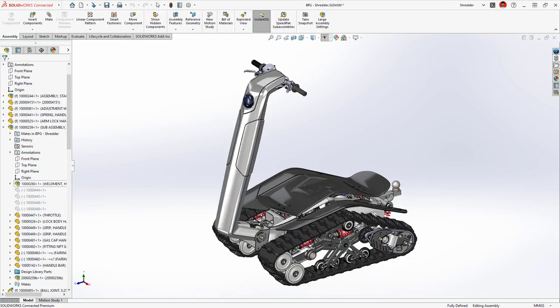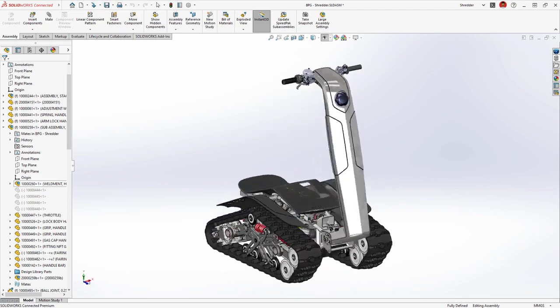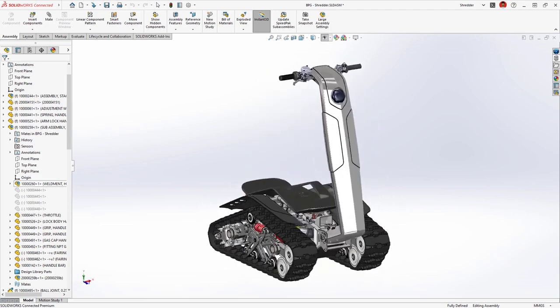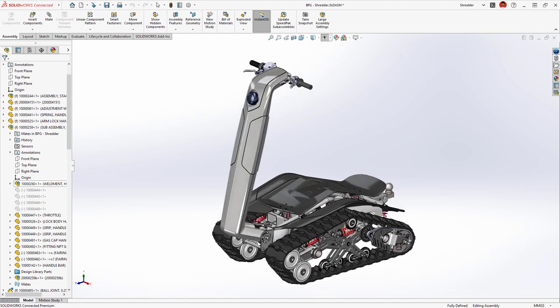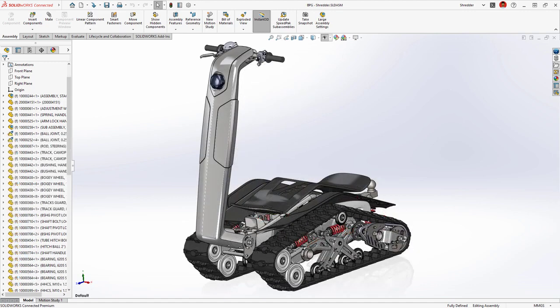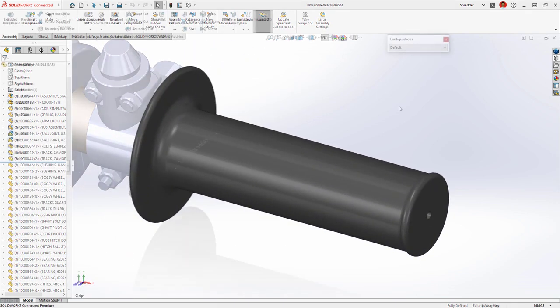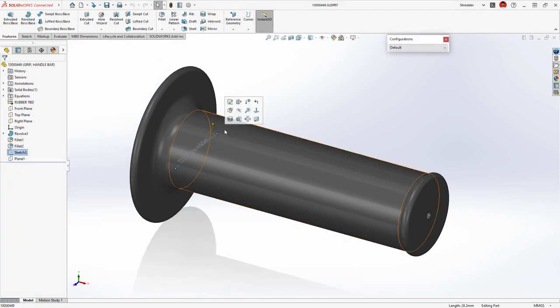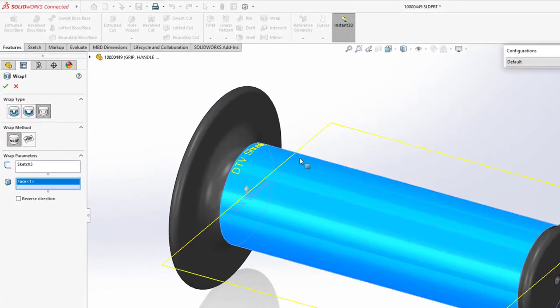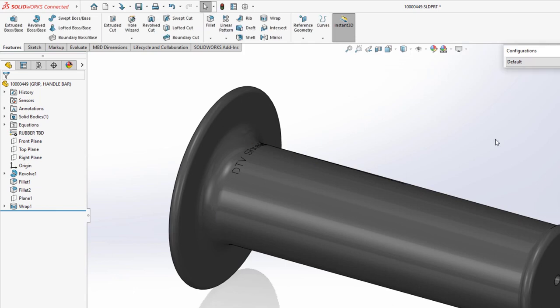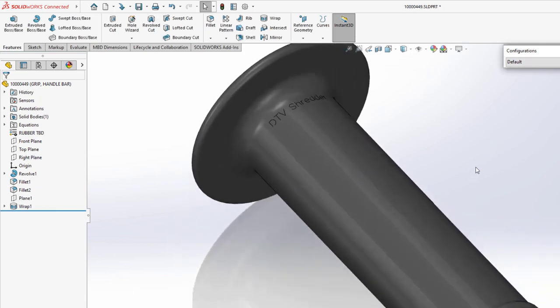SolidWorks is the most feature-rich CAD solution available, but that doesn't mean significant improvements can't be made. In SolidWorks 2023, we focused on expanding the capabilities of existing features to make you more productive. Inscribing information such as serial number or model names into cylindrical surfaces is best done with single-line fonts.